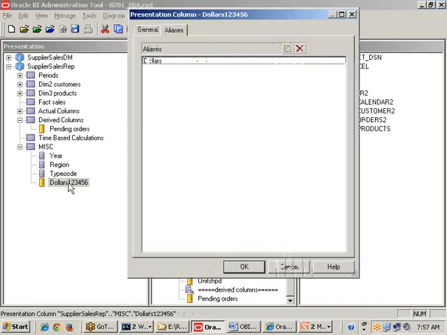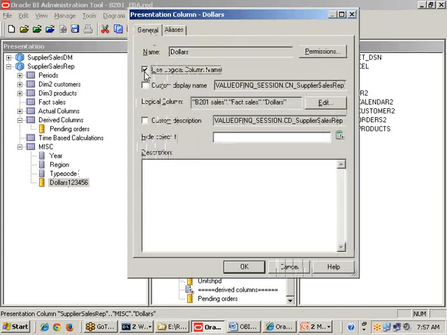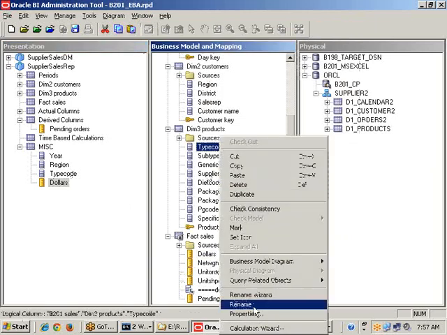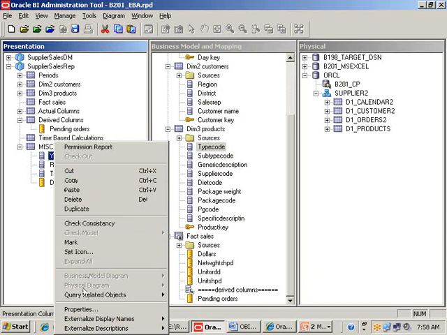By default, each and every column takes a column name, which is our logical column name only. Whatever logical column name is available, the same name is taken by the presentation column also. But if you want to override that one, yes, you can override it by double clicking on it, then enable this option and do it. However, if I right click here, I am getting one option called rename. If I right click here, are you getting the rename option anywhere? You don't have. Why?